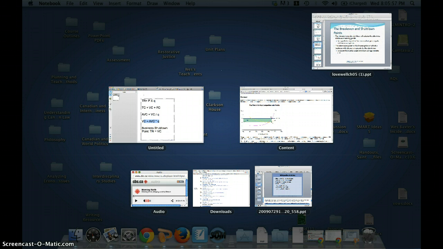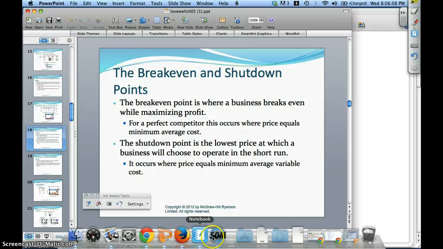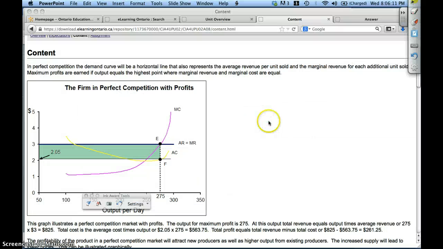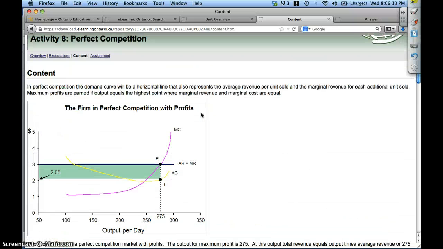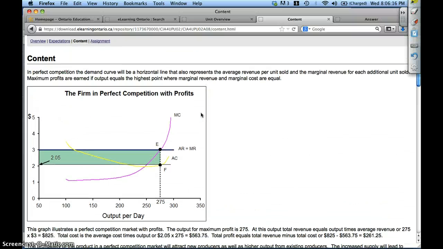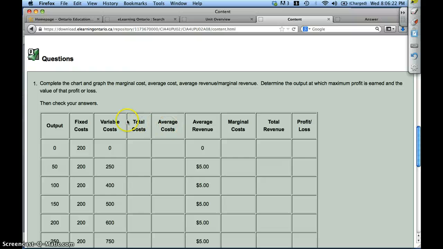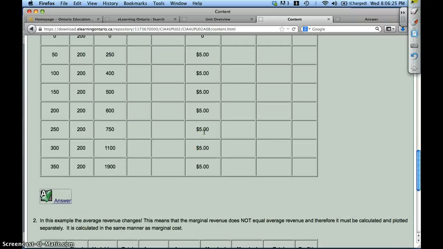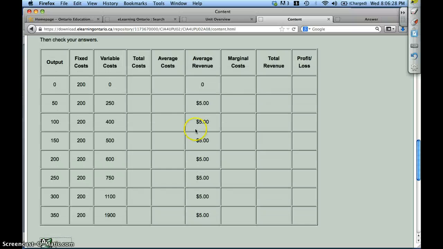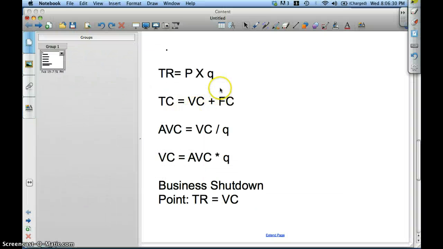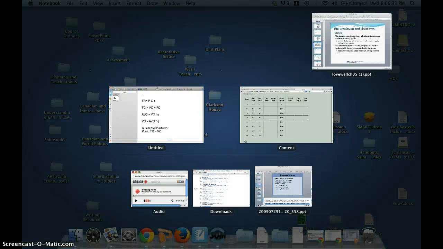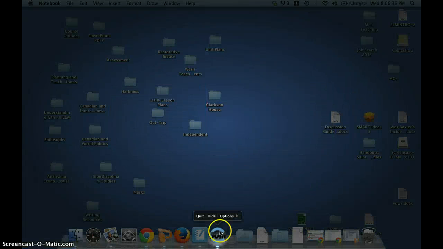So that's a little explanation of how to figure out a business's shutdown point. I want to stop there for today and just really get us to understand this point. Some of the problems that we're going to work on now in class revolve around figuring out the different variables, using some simple mathematical operations. But you should have these formulas down in the meantime, and I hope that was a helpful little video on a business's shutdown point.